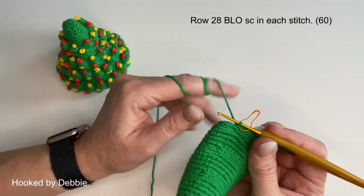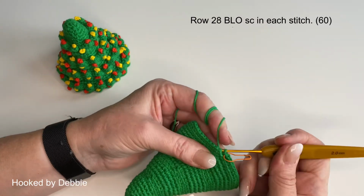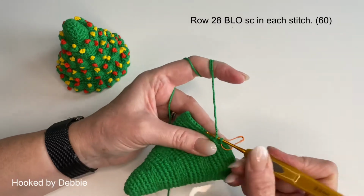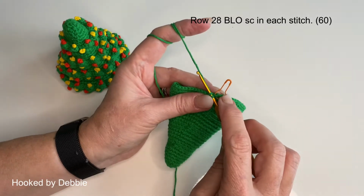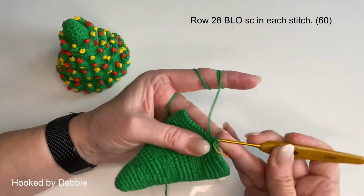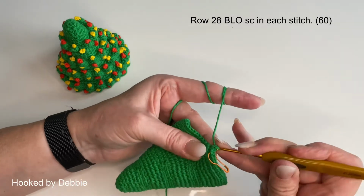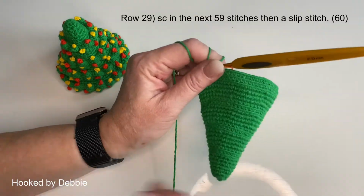Row 28, we're going to stick with the back loops only, and we're going to do a single crochet in each one. Again, we're going to have 60 at the end of this round, but you don't need to do a slip stitch in the last one, it's just a normal single crochet. So we're going to do 60 all the way around, and I will meet you back at the stitch marker.